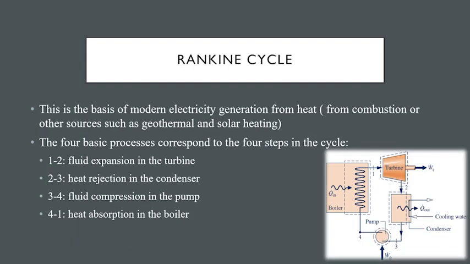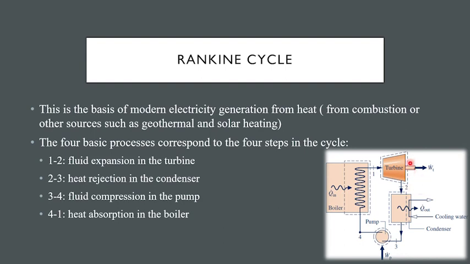So what is the Rankine cycle? This is the basis of modern electricity generation from heat. Usually, we can see the Rankine cycle in our power plants. The source of heat could either be from combustion or other sources such as geothermal and solar heating. These are the four basic processes that correspond to the four steps in the Rankine cycle.